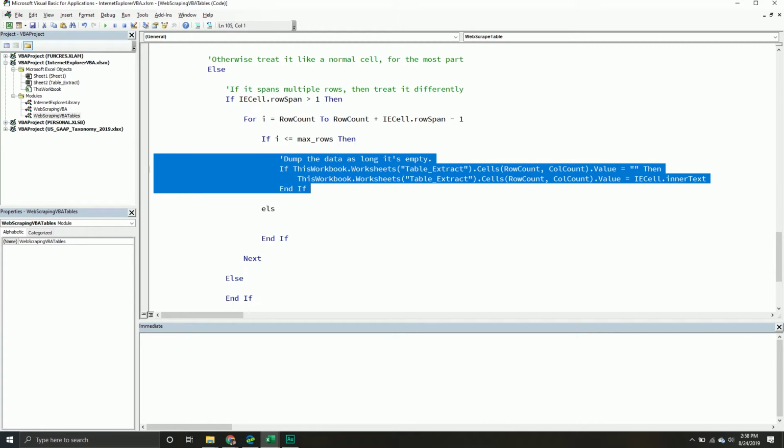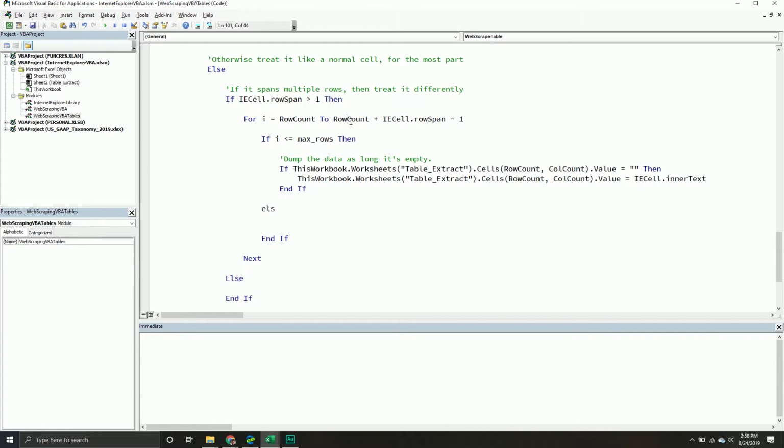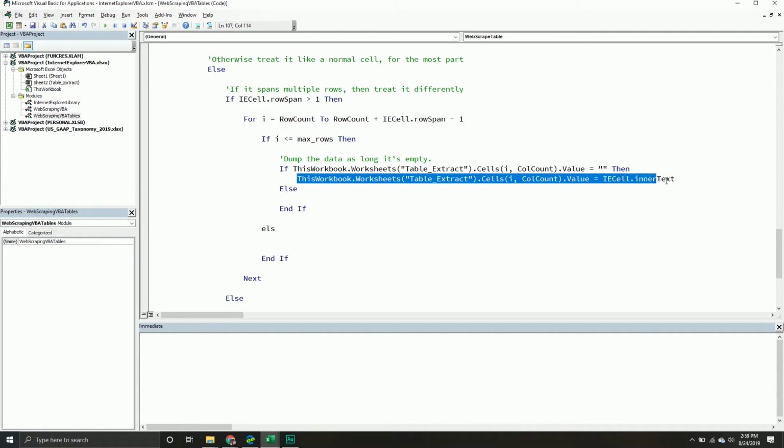Okay, so here, if it does, then we want to make sure that is I. But here's the other situation. If it's not blank, what are you going to do in that situation? Well, you just want to go to the column after it.